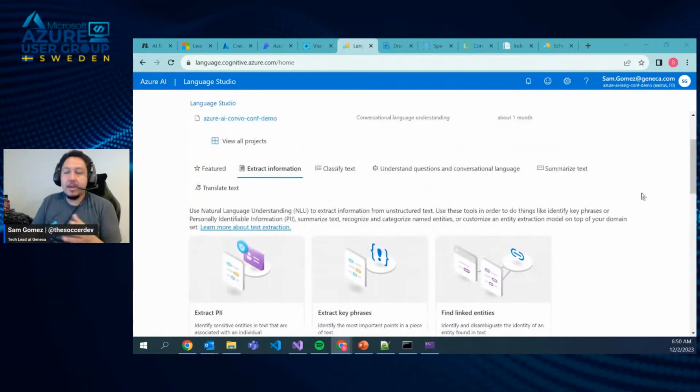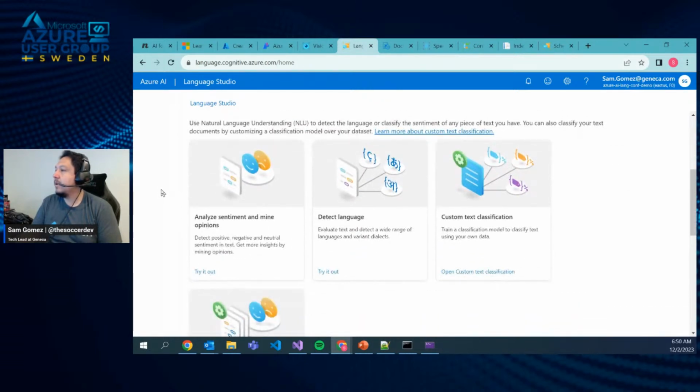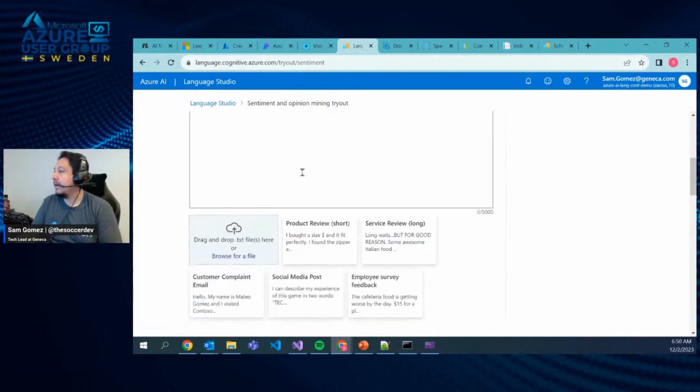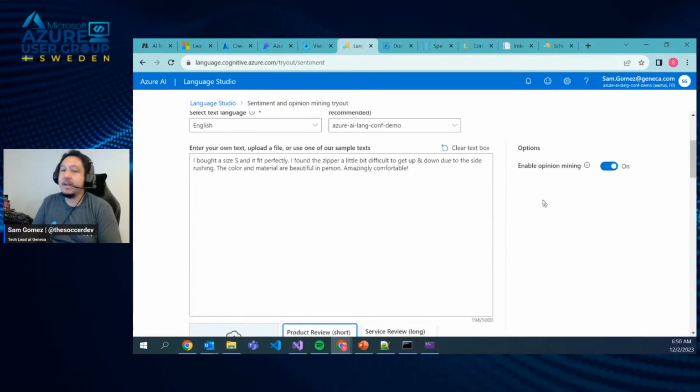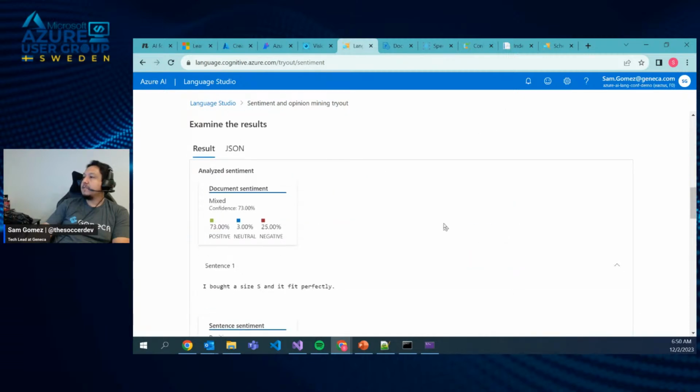So I'm not going to go through some of the other ones just because I want to keep this moving. Well, actually, I do want to do the sentiment analysis. One of the scenarios that I mentioned earlier in the presentation is if you want to do some sort of processing of customer reviews, for example, or comments on your website, you can use the sentiment analysis.